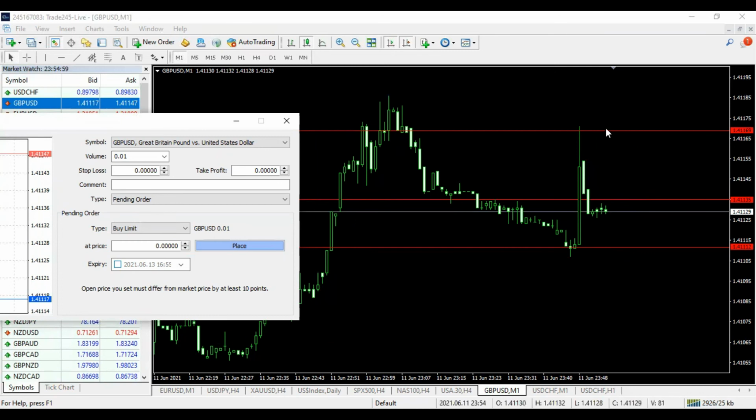By the time the market gets here, it has to pass this point, and only when it comes back will your order be activated. So they differ from the stops, because unlike your buy and sell stops, let's say, for example, you've put a buy stop here, once the market reaches this point, your order will be activated immediately. So it doesn't have to reverse first for you to be activated. It will activate immediately. So is your sell stop. If you put your sell stop here, once it reaches this point, it will just activate your order.